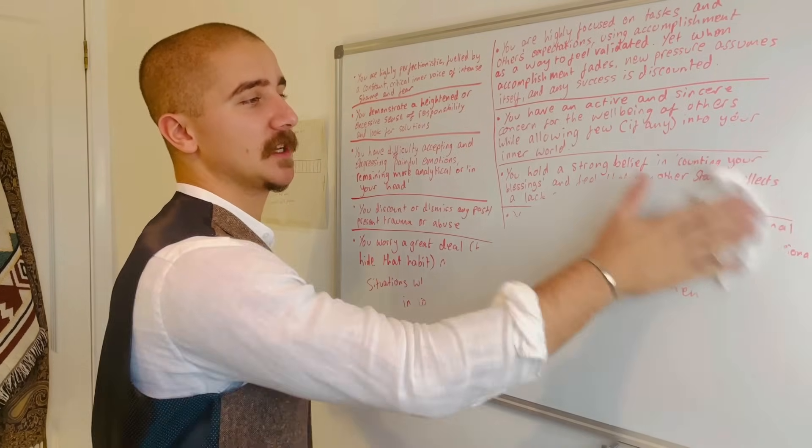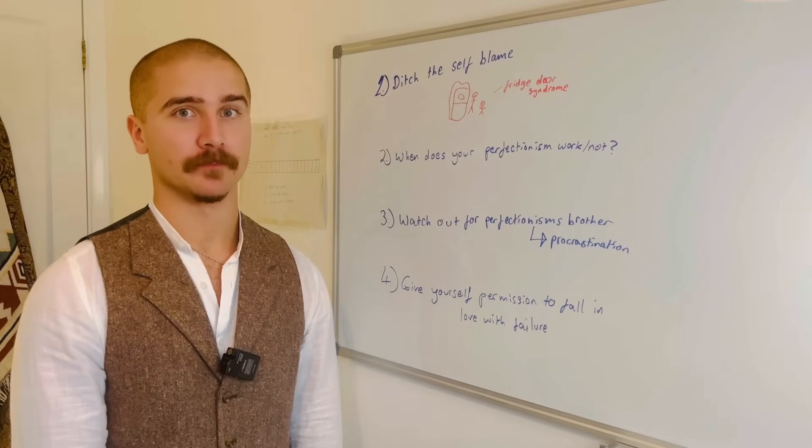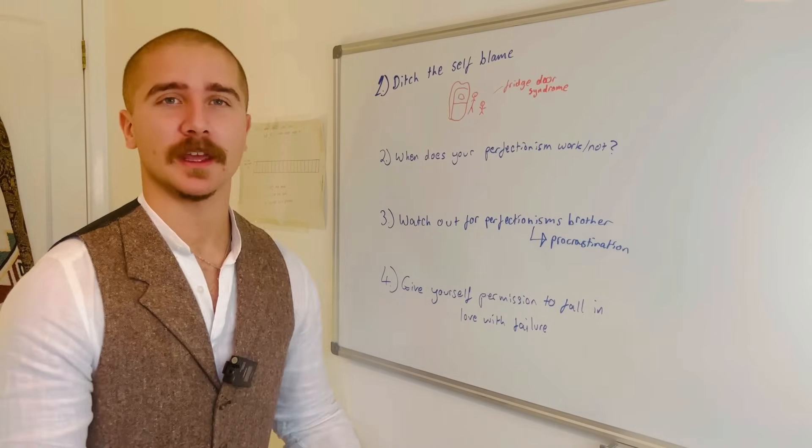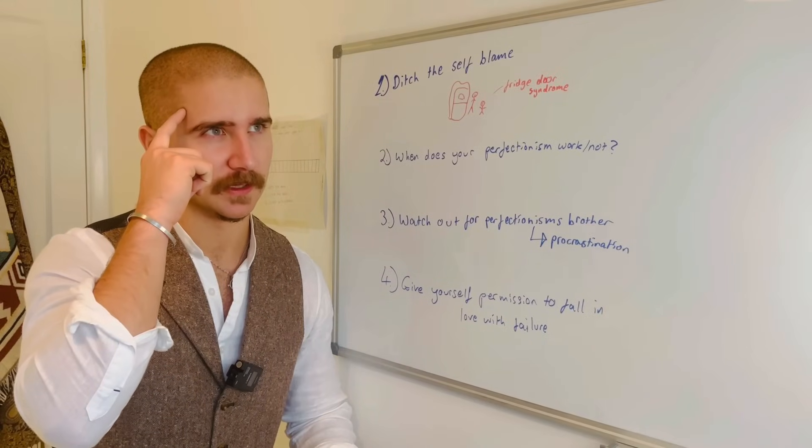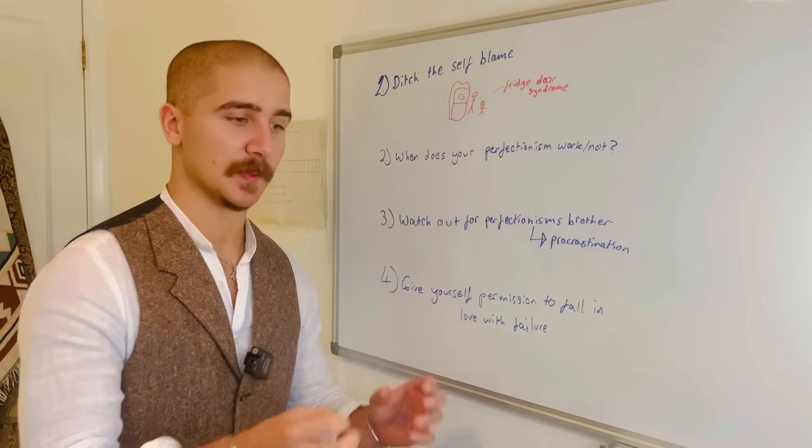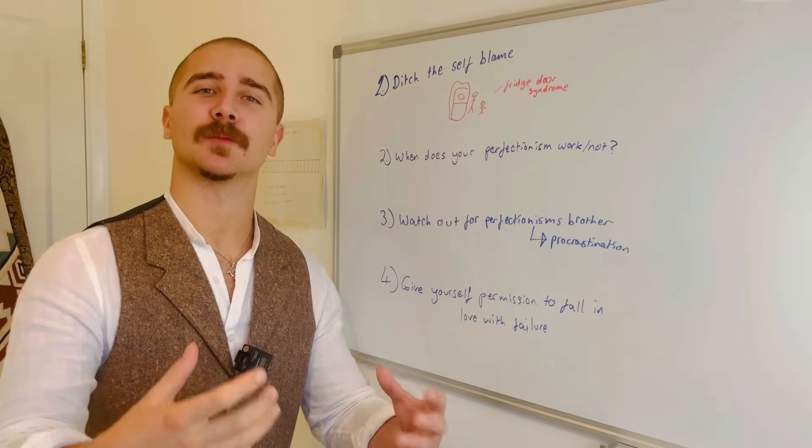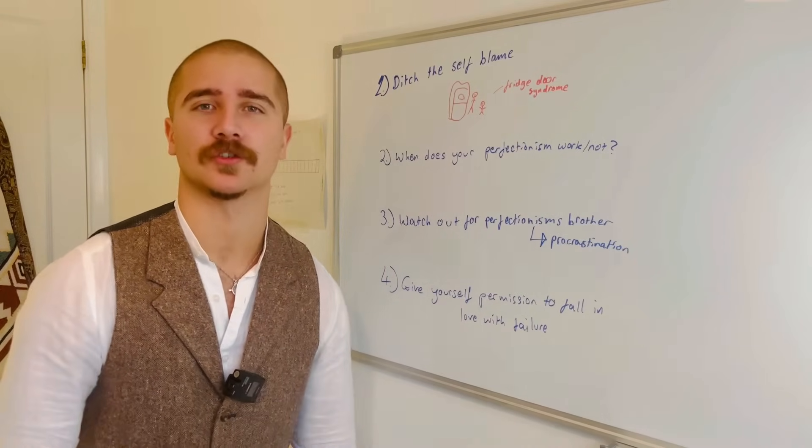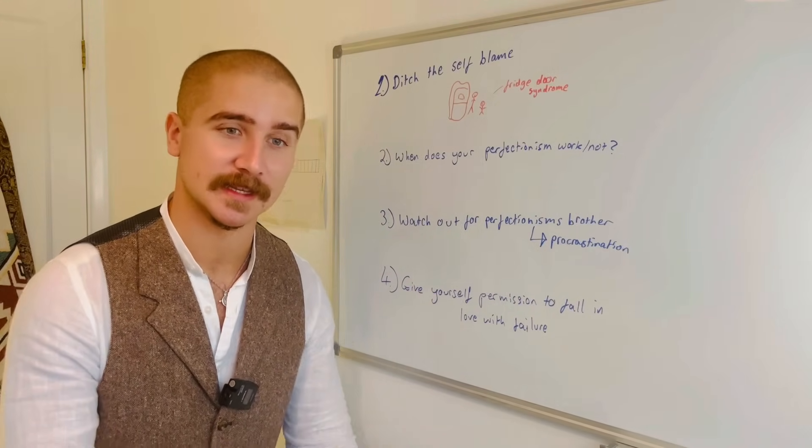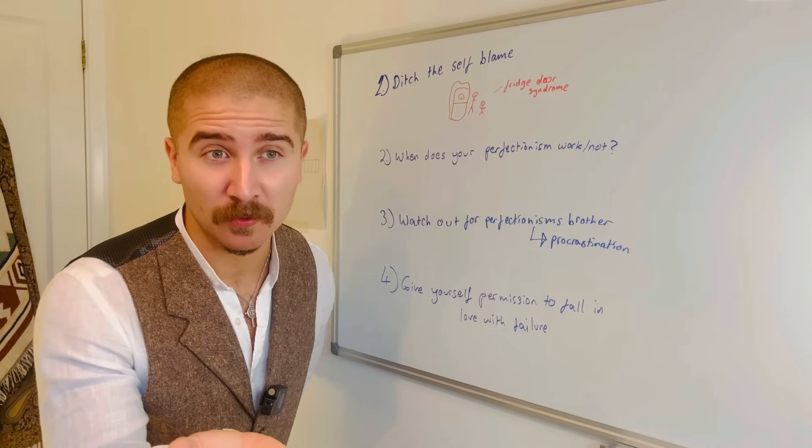Before we get into the analogy and art analysis, let's cover the four bonus tips. Number one, ditch the self-blame. To reiterate, it's not your fault that you're a perfectionist. It's your responsibility, but I guarantee it's probably through childhood programming. If you watched the video on how to manage your mind, we covered something called the fridge door syndrome. Imagine the scenario: you're a child, you spend a day at school drawing a painting for your mum and dad. You come home and say look what I drew for you at school. And they respond oh darling, you are so talented, so smart. I love this drawing. I'm going to stick it on the fridge door for everyone to see it. Subtly, what they've communicated to you as a child is your self-worth is dependent on what you achieve.